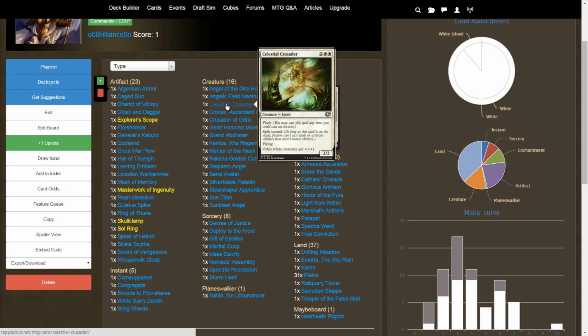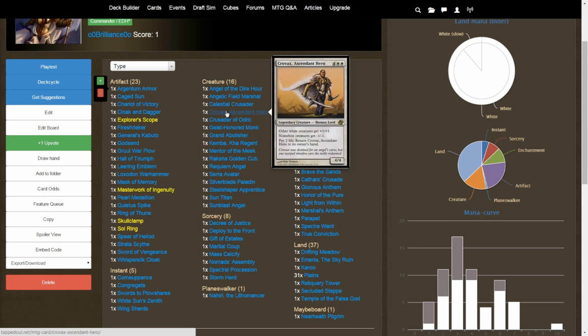Celestial Crusader: other white creatures get +1/+1, Flash, Flying, Split Second, all that stuff. Kruphix, the Ascendant Hero: white creatures get +1/+1 and non-white creatures get -1/-1, and you can basically bounce it back to your hand if you want to avoid board wipes or targeted burn or targeted destroy or whatever. So definitely a great card.